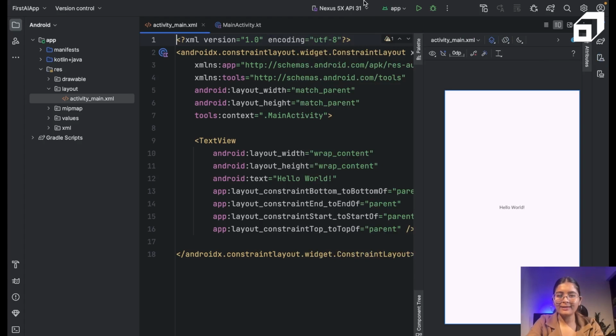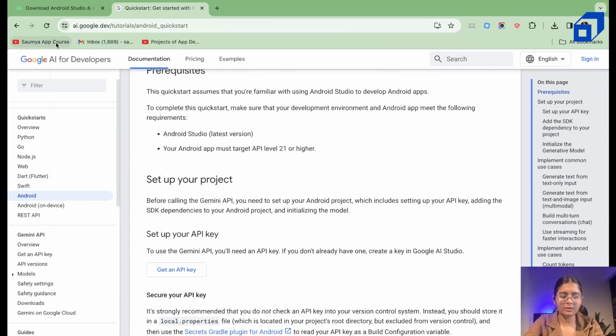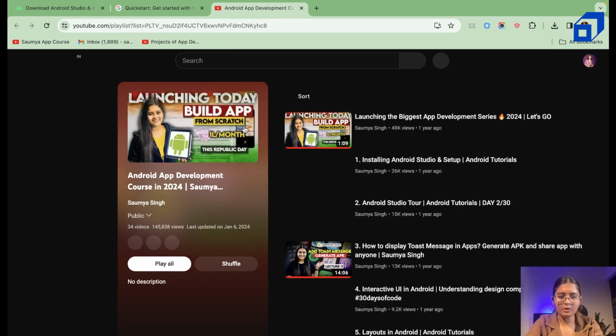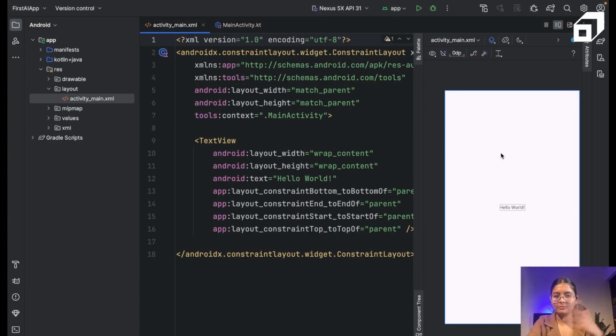Okay. All right. I think most of you would already be following along with my tutorials, the app or playlist, whatever we have created. So I'm assuming you know the basics of it, but still, if you don't, I'm going into detail on everything. So yes, this is a design part, and we have to run the app from here. I just click on the run button. It will do some processes here. You can see Gradle build is running, and then we'll see the Hello World simple application.